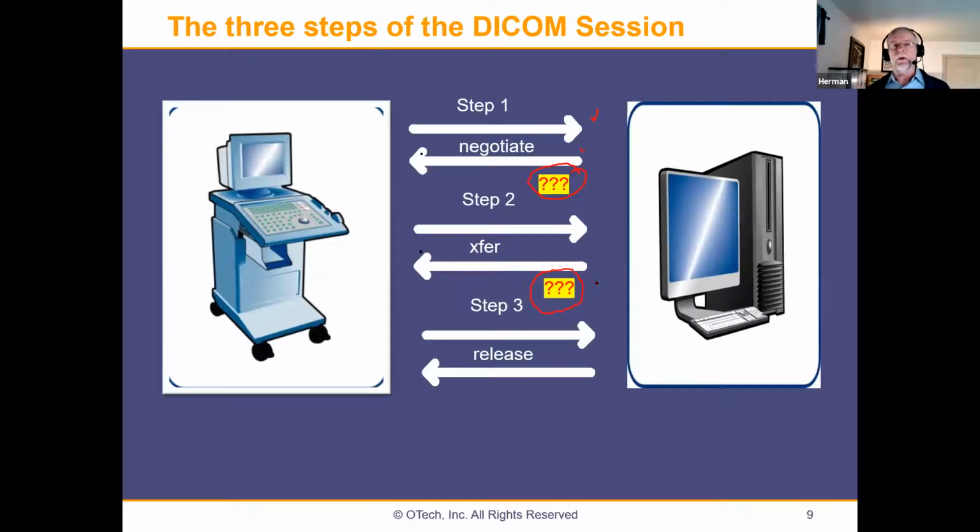Because what could happen when something goes wrong? Either at step 1, I try to propose something that is rejected. So we look at this question mark and ask, is everything accepted? Is there a problem here? Maybe I want to send structured reports that are not supported, CAT results, whatever it is, or an enhanced MRI that is not supported. Or maybe I want to send something in a compressed format that is not supported by the receiver, right?